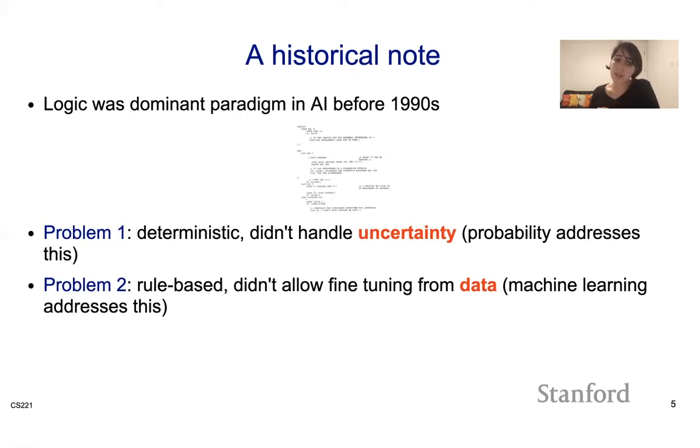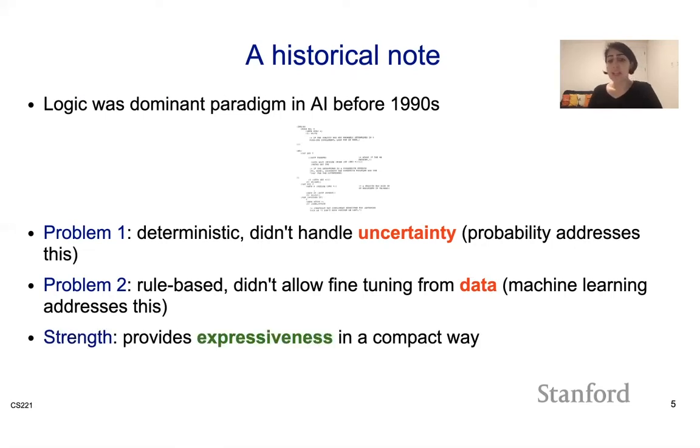The second problem with logic-based models was that they were very rule-based, and they wouldn't allow fine-tuning based on data. Because of that, they were very brittle. So if I have new data that comes in and tells me something else, then that rule-based model is not going to be able to capture that, and it's really hard to incorporate information coming from new data. And again, that gives rise to machine learning and this idea of data-driven models, looking at data and being able to learn new models and do inference from that perspective.